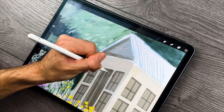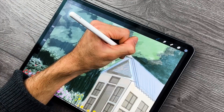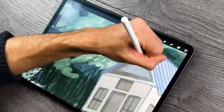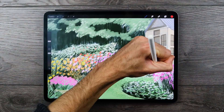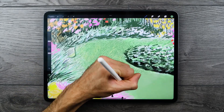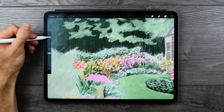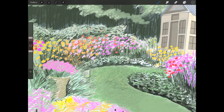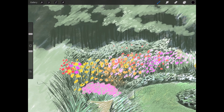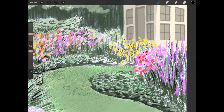It is important to consider the form of various features and how darker marks can be used to define them. A good example is flowers — you can play around with how you outline them, keeping your lines quite loose, and maybe represent features like disc florets with spots. We are maintaining detail without representing a complete likeness of the actual element. There are no rules, and being playful is a really good approach. You can look at basic shapes, try to emulate them, integrate colors, play around with layering, and slowly put all these elements together in terms of shape and composition.